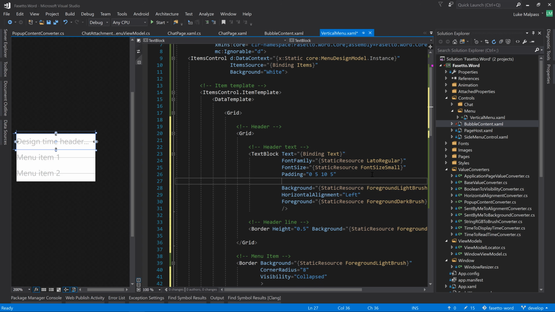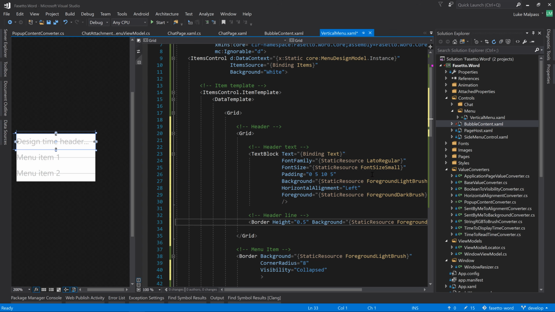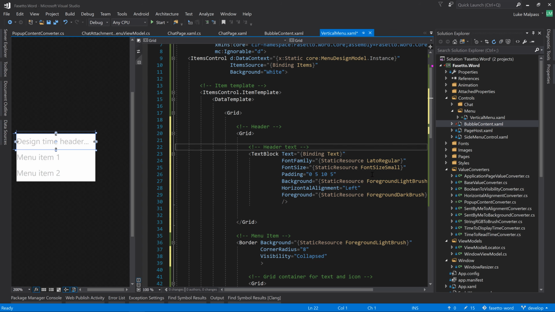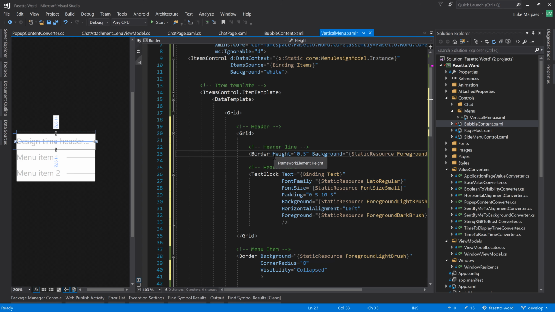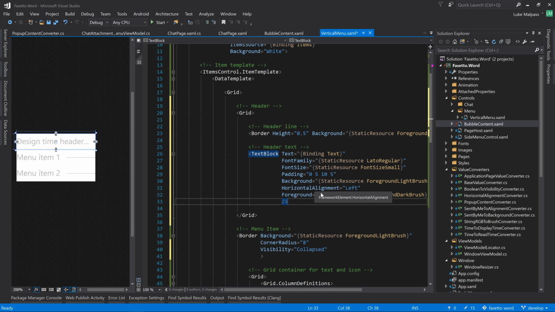All we need to do now is shift the Z. You can either do the Z index or simply move the header line above, whichever. I like to avoid Z index as much as possible and just simply place that first. And now you can see that if this was the largest text in the whole menu, then you wouldn't see any. But if you've got a menu containing multiple tiles and these are small, we'll just add this little line just as an effect, just so it looks visually nice. So I think that will do for this.